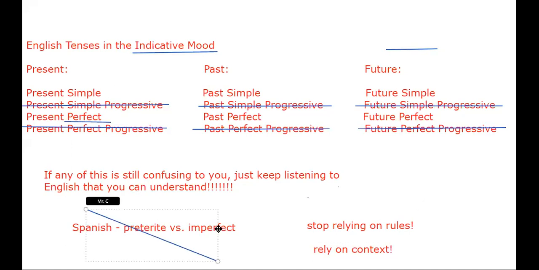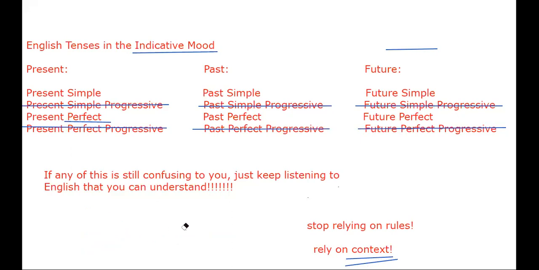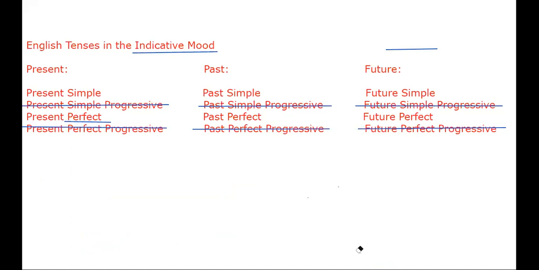So, no rules, just context. Context is key here. Once you start learning from the context, you'll start seeing, oh, okay, that's why they used it here. Or for the preterite, the imperfect, past perfect, anything like that. So again, context is important. It's basically just getting a feel for the language. That's a good question.